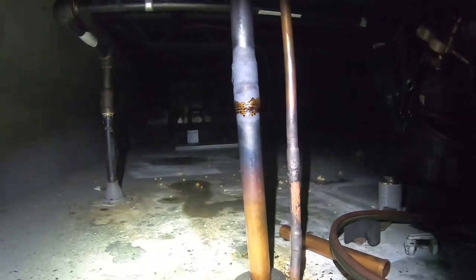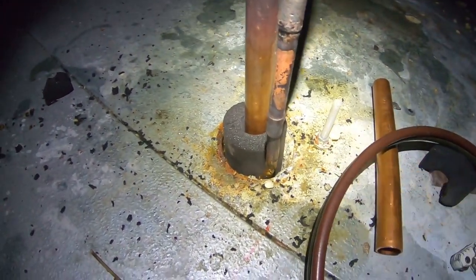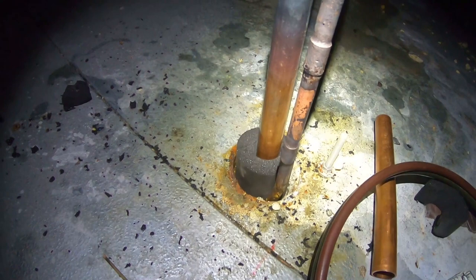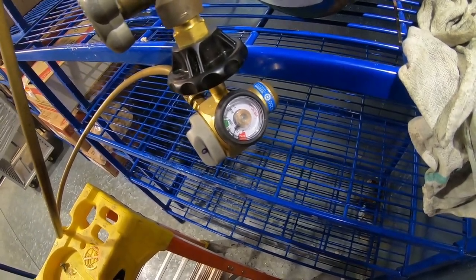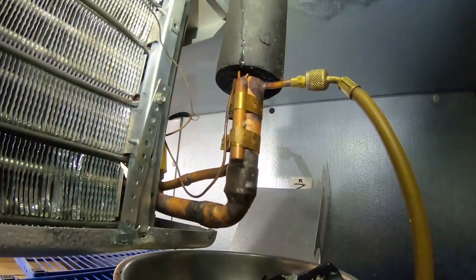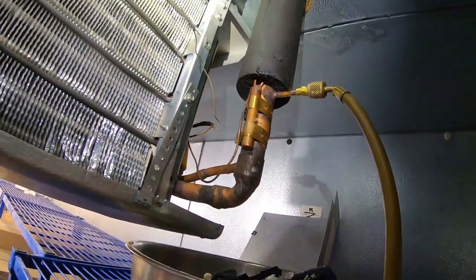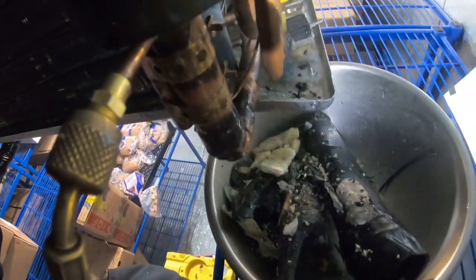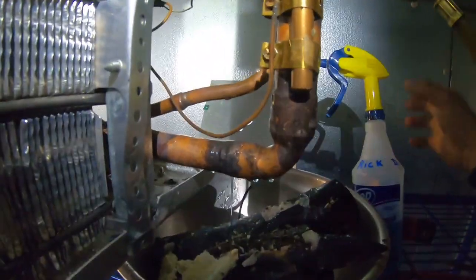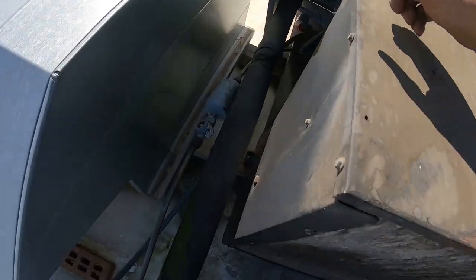It looks like crap right now because of all the carbon, but I've got that bleeding down. I'm going to expand foam down here into the hole and put some tape below to keep it from dripping and get it completely sealed up. We've got it set on the pressure test, which is 250 PSI for this particular model. We're filling it up right now and we'll be able to test the braze joints. Not seeing anything bubbling. Got that insulated and got the expanded foam in there.